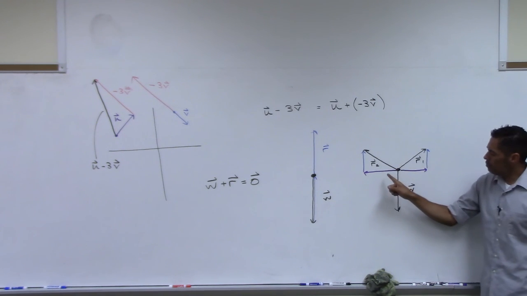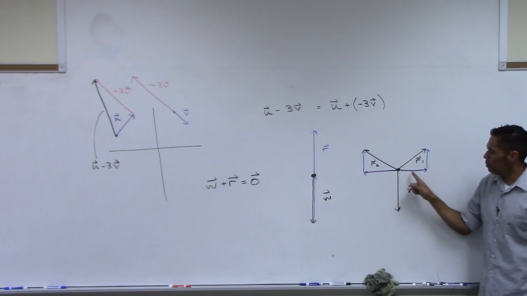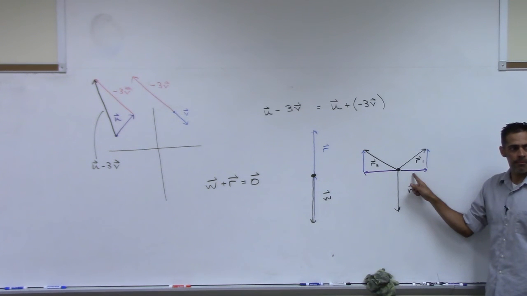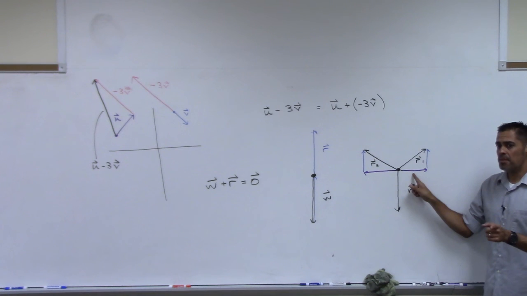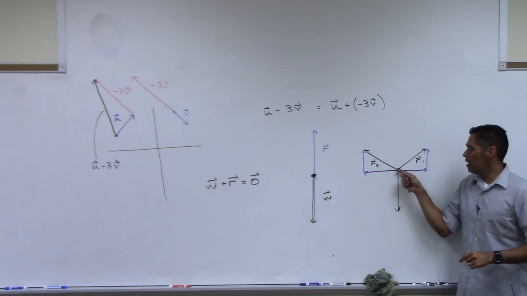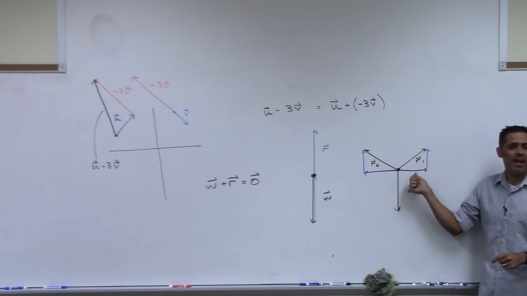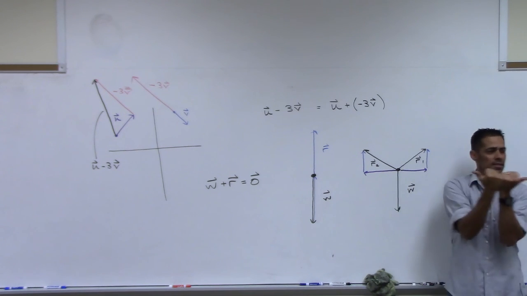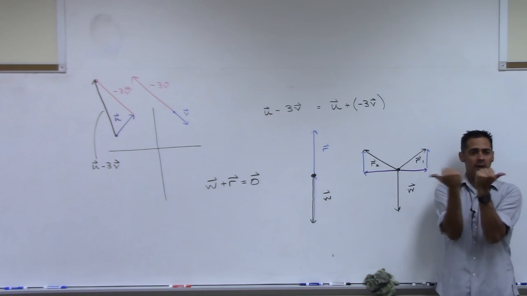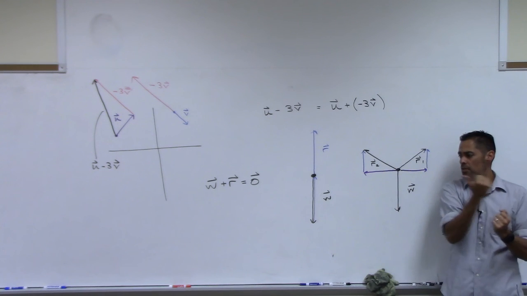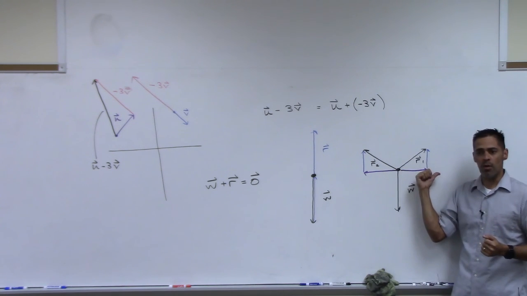So what do you think the relationship is between this purple one and this purple one? Not equivalent. It's a 0. They add up to be 0. In other words, whatever this vector is, this is the same vector but negative. Because these are the only forces that are moving left and right, right? So they have to counter each other. So the force that way has to match this one.